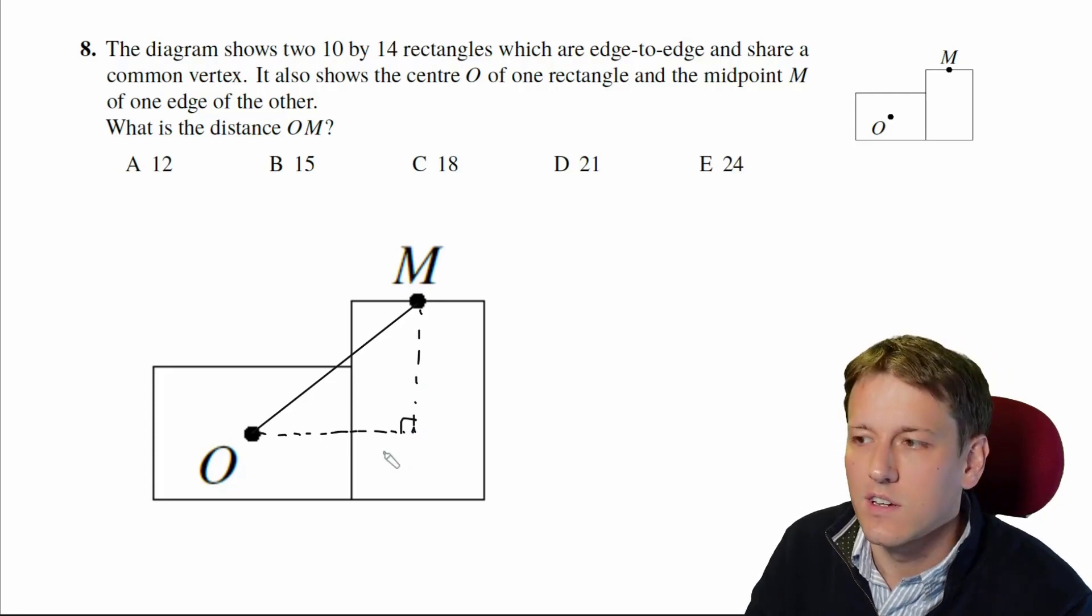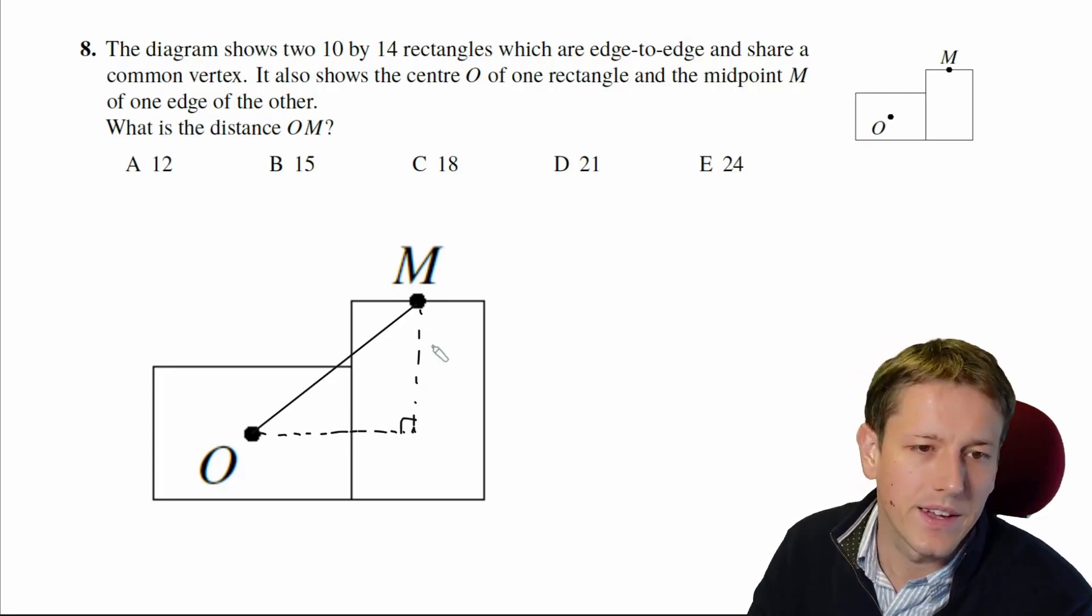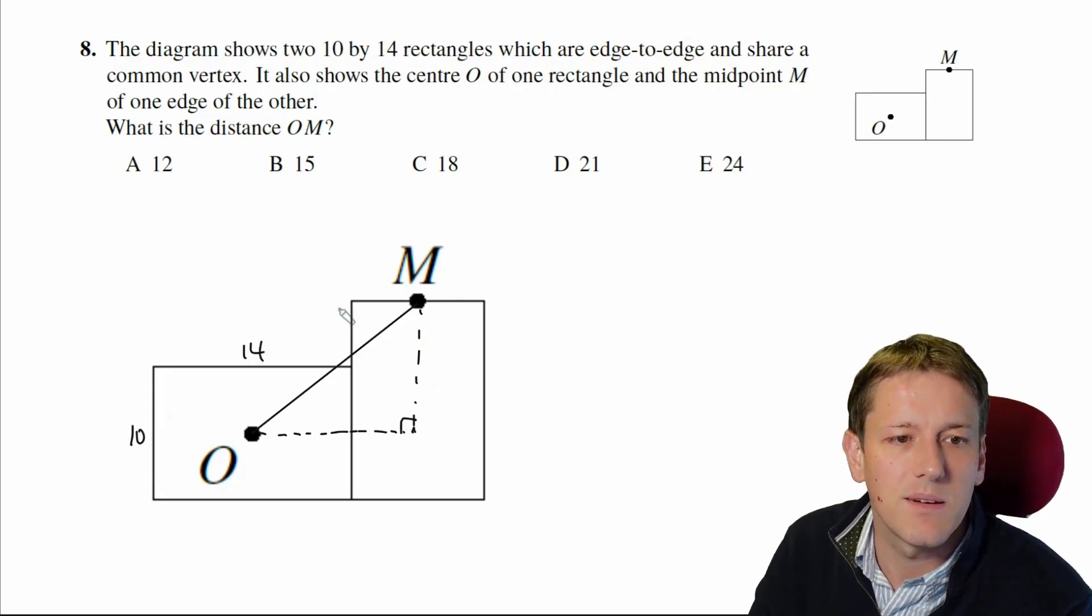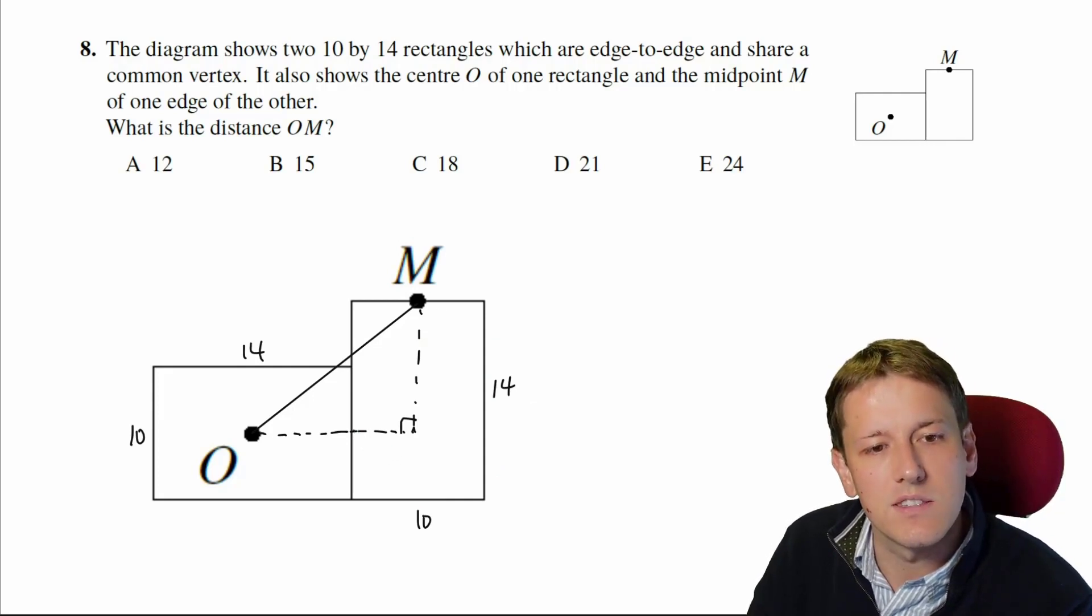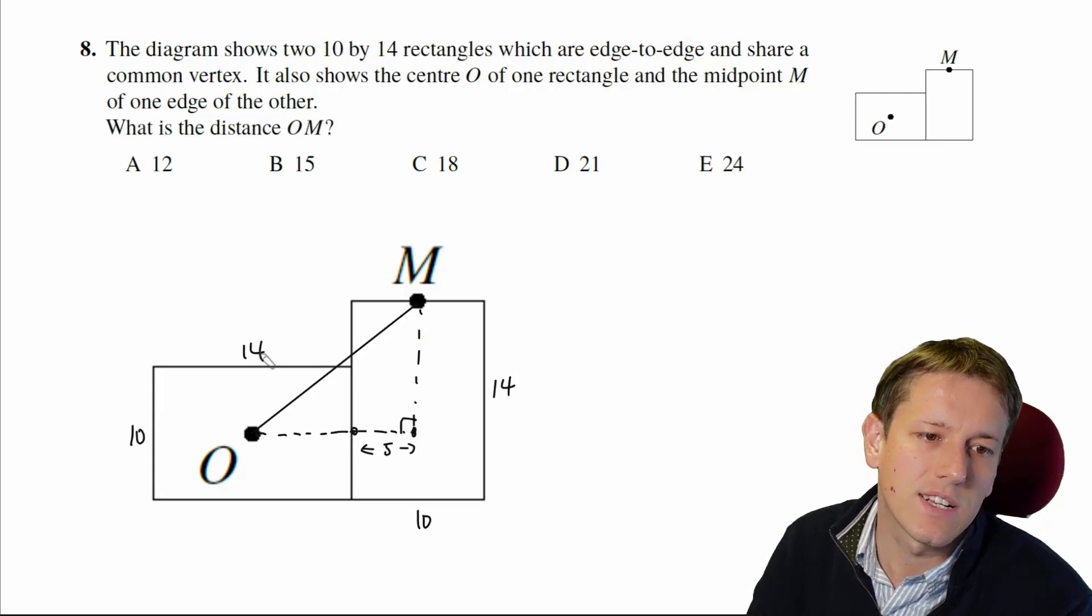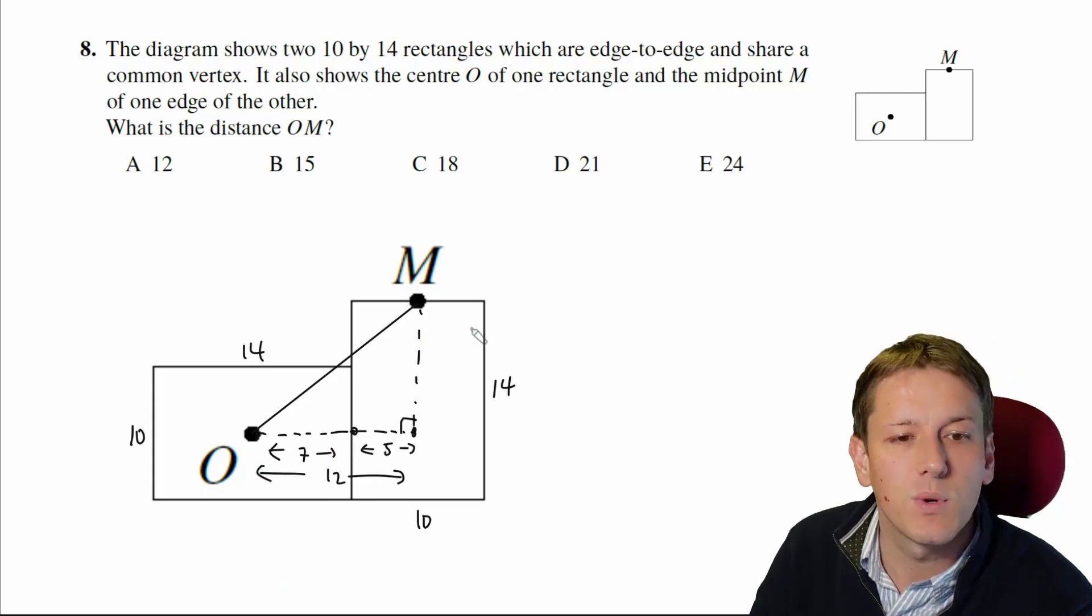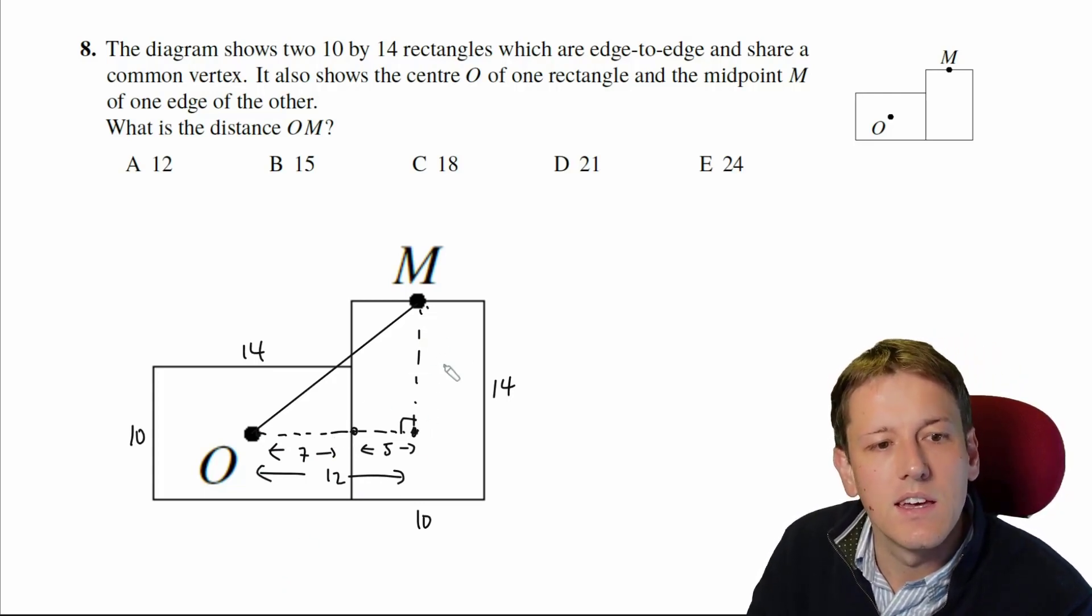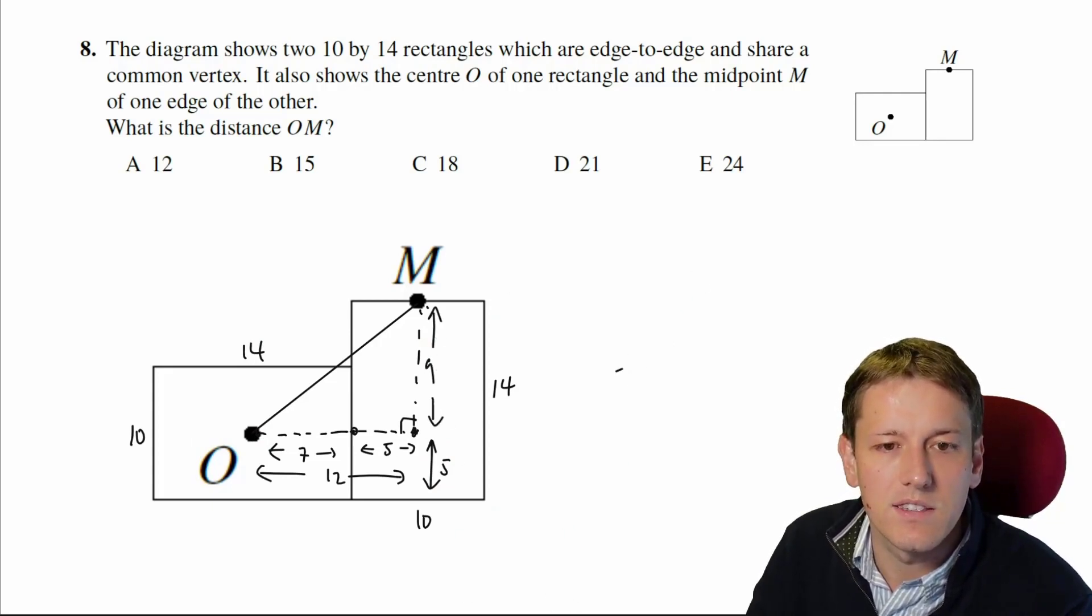So if I can just work out the lengths of the other sides of the triangle, I can apply that, so they're 10 by 14 rectangles, so that's 10 by 14, and then this one must be 10 by 14 this way around. If M is the midpoint, that means that this is halfway along this line, so that's going to be a distance of 5 here. O is the center of this rectangle, so it's also halfway along here, so this would be 7, giving a total length along here of 12, and then to get this distance from here to here, well again O is the center of this rectangle, so this distance here is 5, this height is 14, so I must have a 9 as the length here.